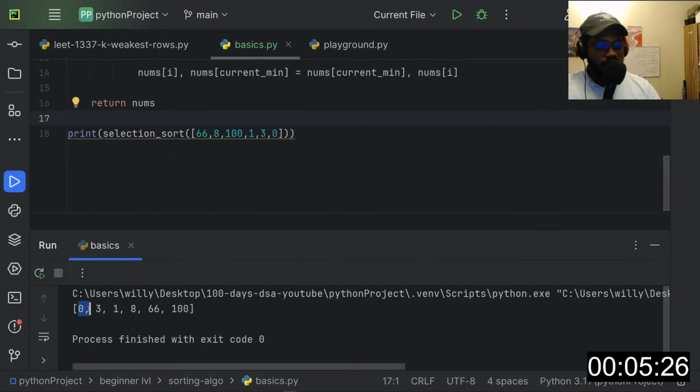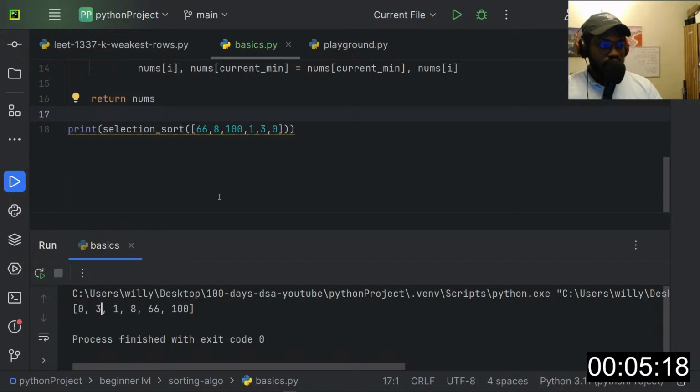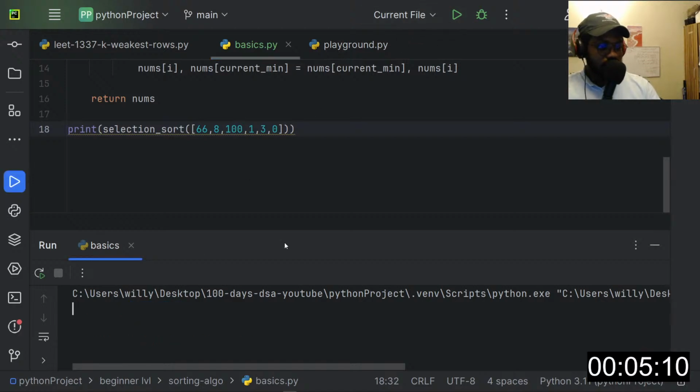Now you can see we have 0 3, and then now you can see we have a bug. 3 came before 1, and I don't know why. The rest is properly sorted, but why is there 3 before 1?